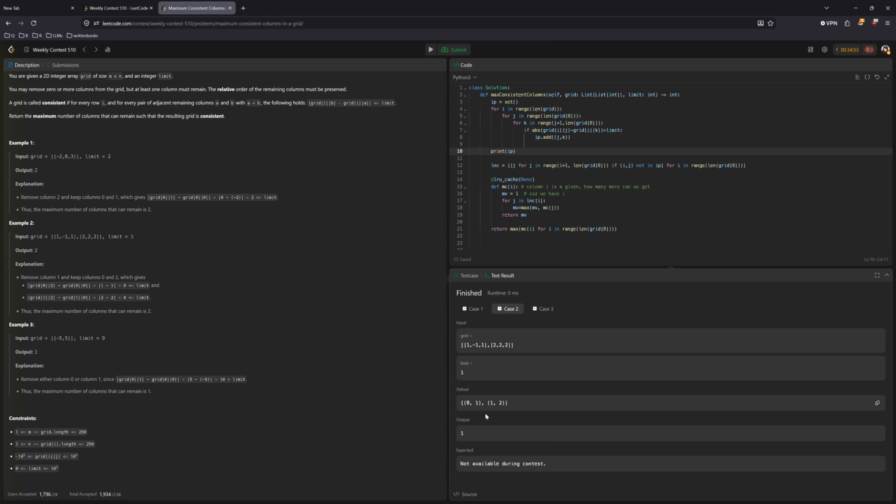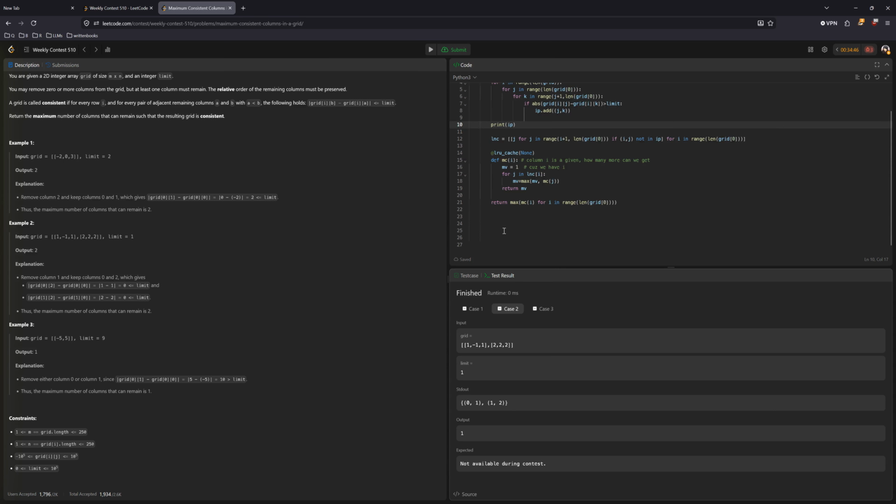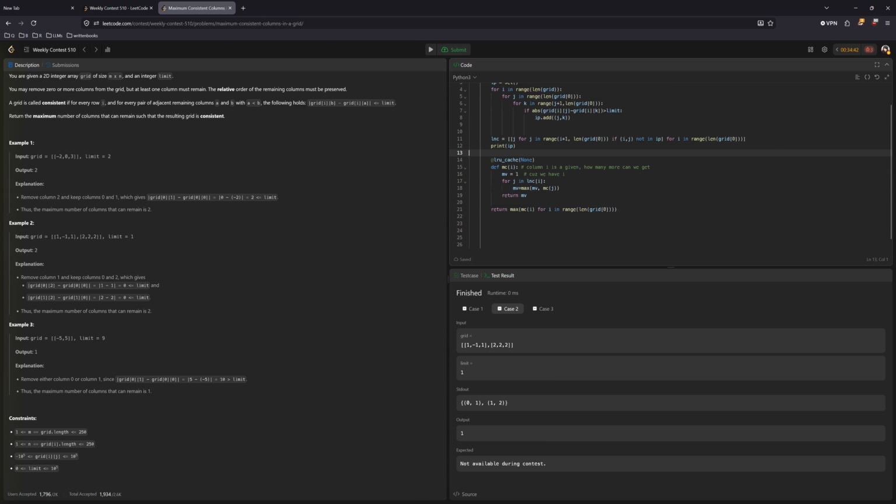Okay, maybe that's true, but 0, 2 is not in there, so why didn't you construct it? Legal next column, run. It's right there.